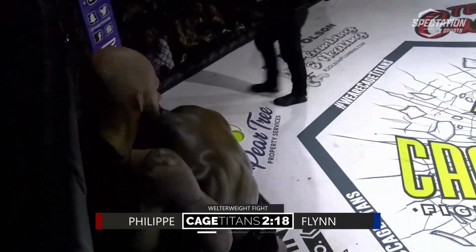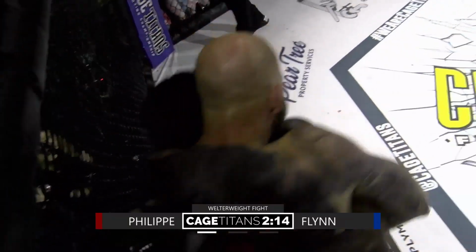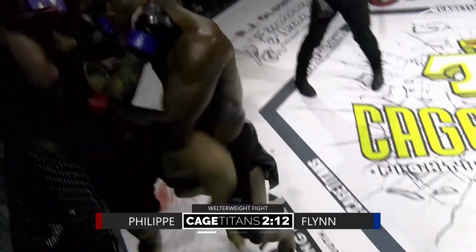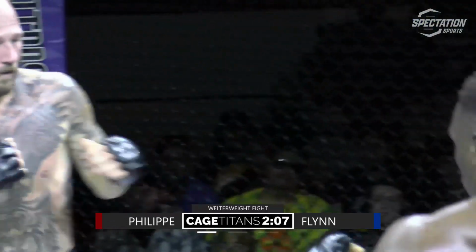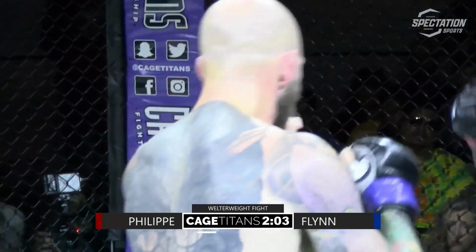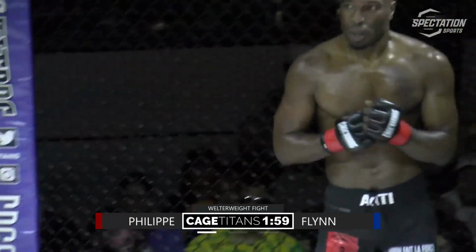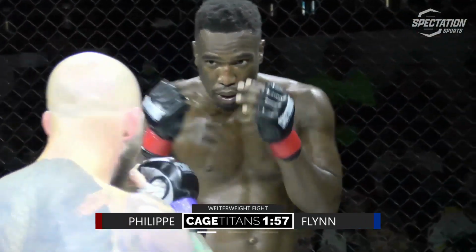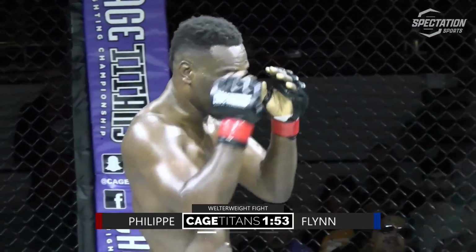Bobby was having some success early with those high kicks, and he kind of has. He's landing most of his shots. He is landing a lot. Ooh, that was a close knee. That was right in the armpit. Just missed the chin for Bobby. Sage is staying composed here, though. Not rushing too much. Not trying to get ahead of himself. Bobby is setting up his second strike really well. Yeah. It's not his first strike that's getting through. It's his second one, and that's the one that he wants to land.